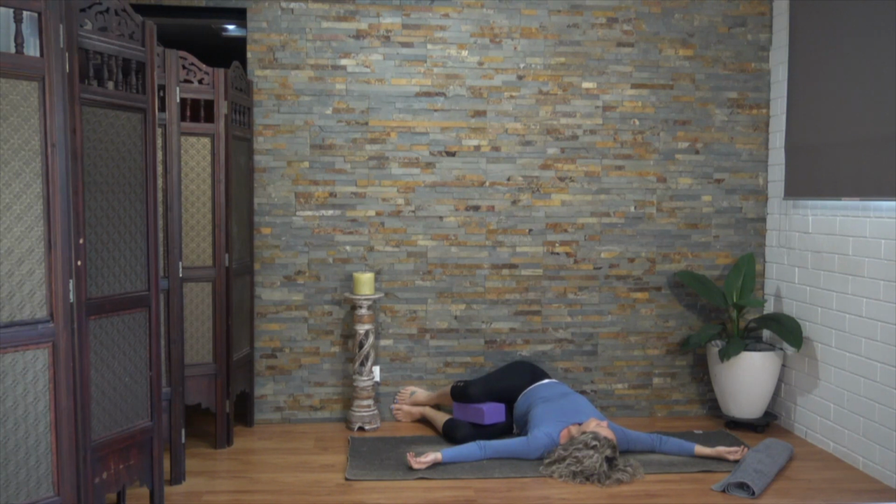Begin to breathe into the lower belly, the lower back, expanding as you inhale, and gently drawing in towards the spine as you exhale. I'll count your next two breaths, same as before. Let's breathe out together.